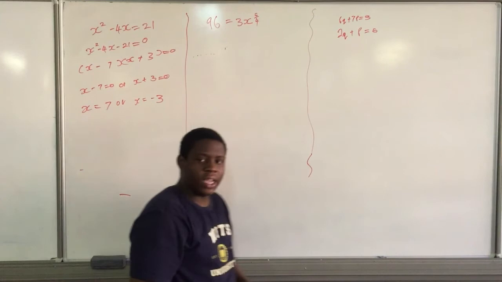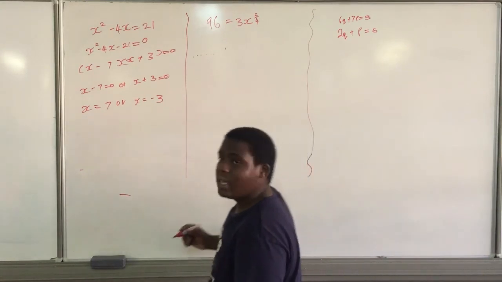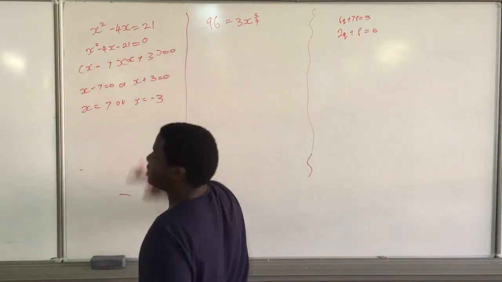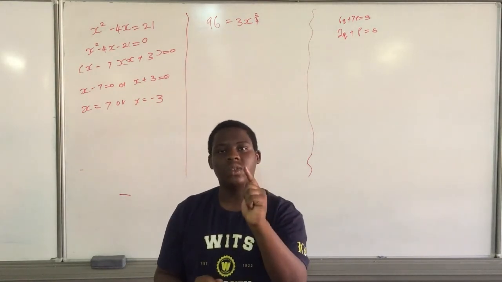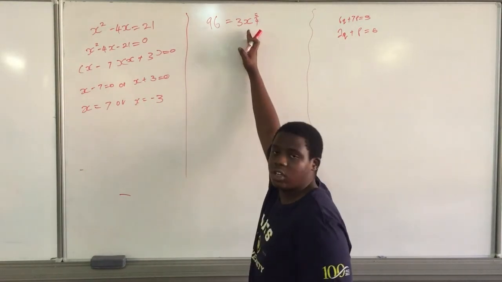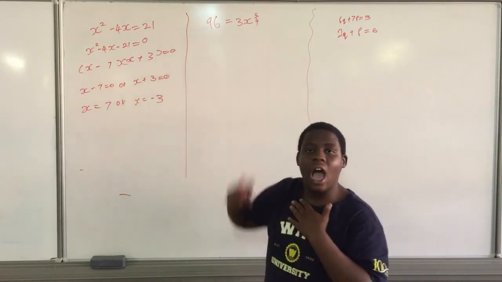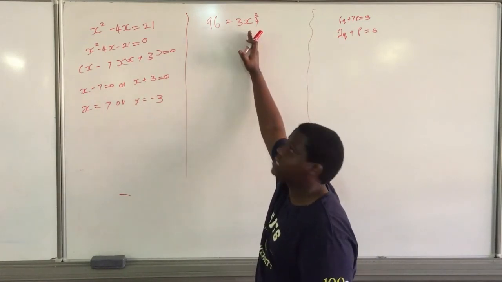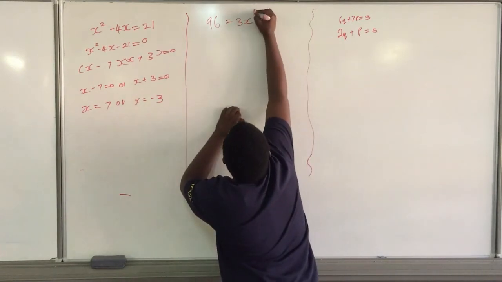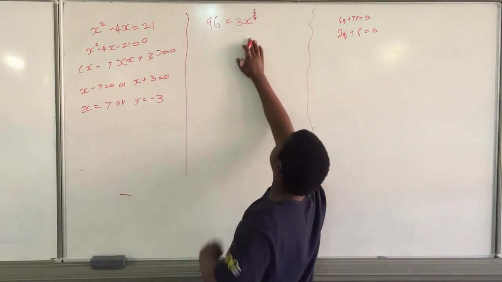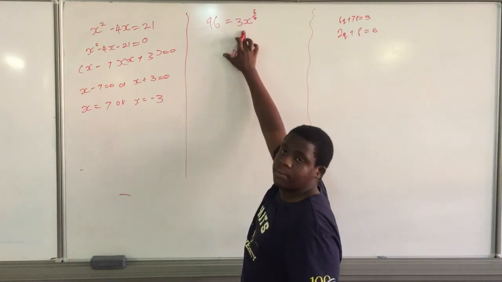So in the next equation that we have, now this one is a bit of a tricky one. But remember the aim in equations. What we're trying to aim for is we have to solve for x. So here I would say isolate x. So how do we isolate x in this? Remember that this is an exponent. In this equation, we need to take away 3.